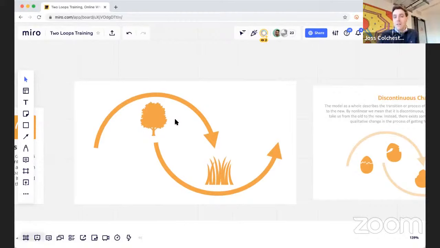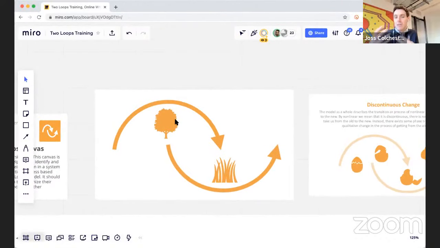And it's based upon this idea of living systems. We're recognizing that these complex adaptive systems are living systems, and we know that ecosystems, living systems, they transform and change through processes of growth and decay and regeneration and so forth. So the two loops are really capturing that growth and decline of one system, and then the incubation, emergence, and development of the next generation of that system. Ecosystems are classic examples of this, right? We have these trees, they grow, they mature, and ultimately they'll decompose, and they'll spread seeds, right?